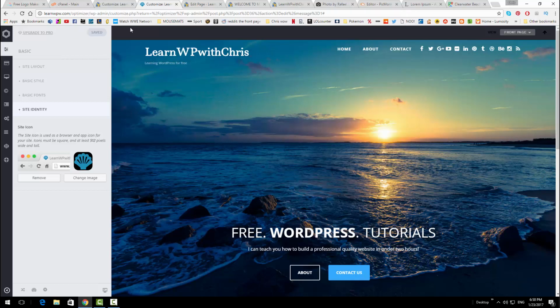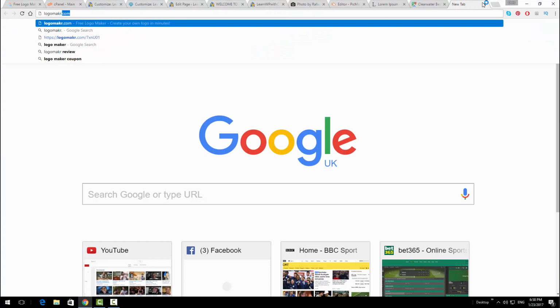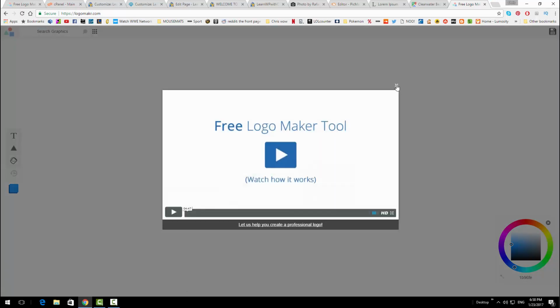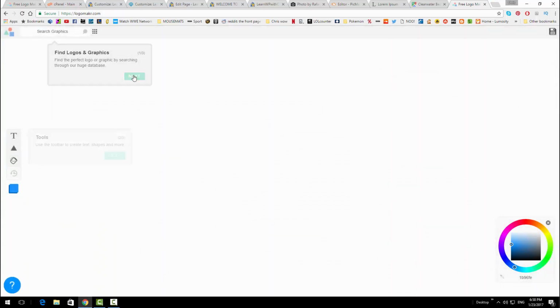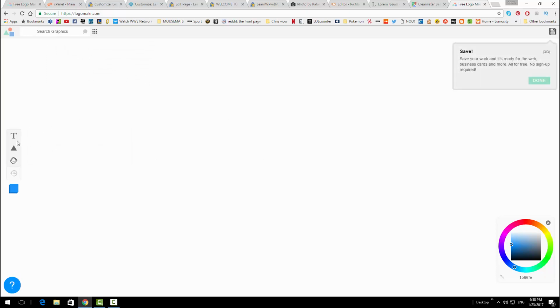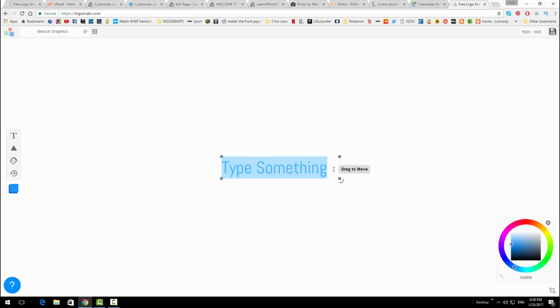If you do want to learn how to make something like this, a perfect website to use is logomaker.com. Close over the tutorials, have a look through them if you want. I'll tell you where everything is. There's your tools, and you can make anything you want here. You can make a wee text. You can actually make your own logo for your business here as well.